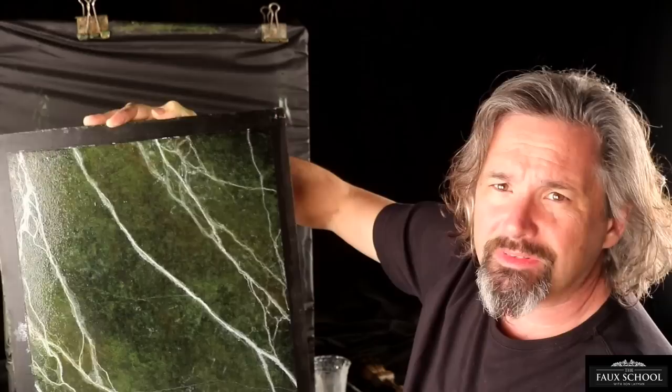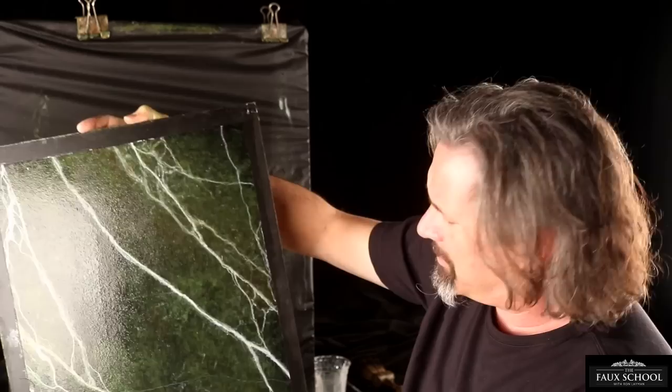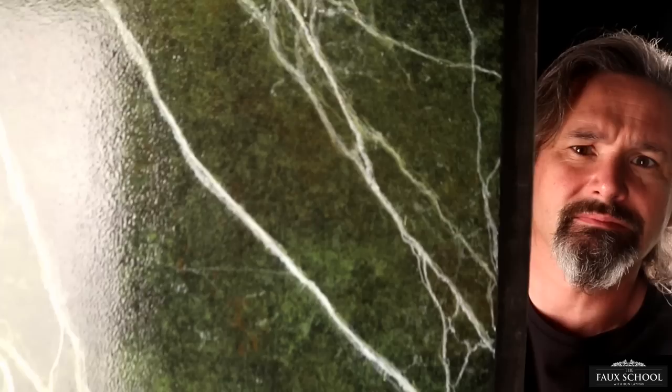But you know what, I'm gonna let this dry and I am gonna clear coat it. No, I'm not gonna worry about it. But if I clear it here, let me get you. Let's see all that happening there. That one right through the center is really intense. She will dull down. Let me give you an idea.